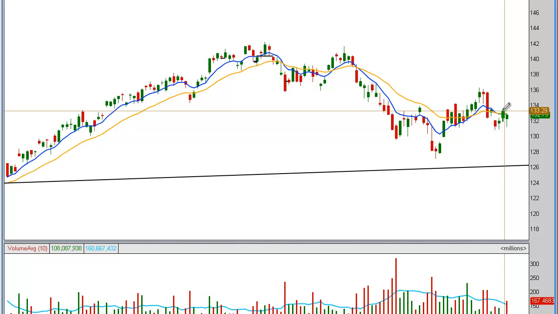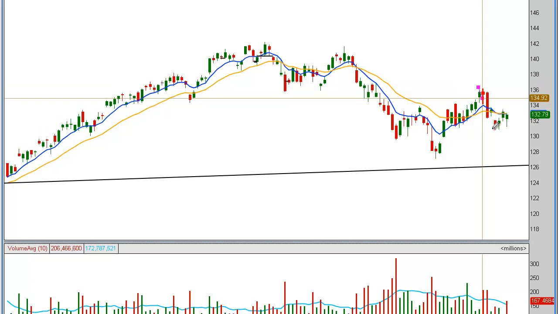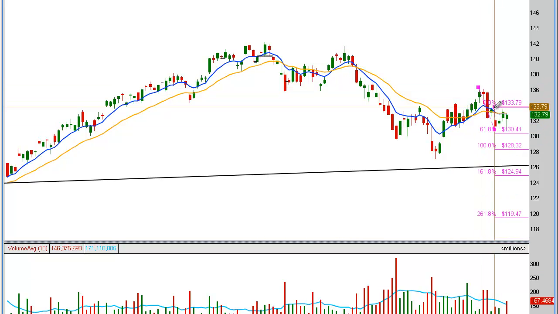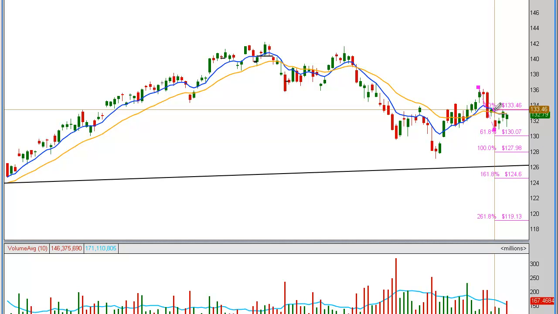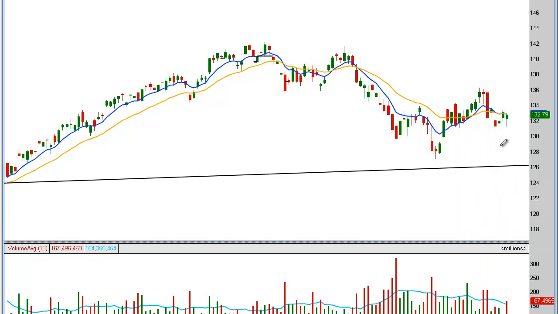a stop above Wednesday's high of 133.43. And for a price target, as usual, the fib extension tool, the 618 would be around 130.15, and the 100% is around 128. So we'll see how this one pans out. I don't know if that news tomorrow will take us above Wednesday's high, but all in all, a decent spot to risk $1. Less than 1% on the Spiders is a higher probability trade 9 times out of 10.